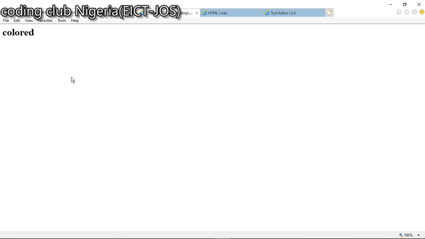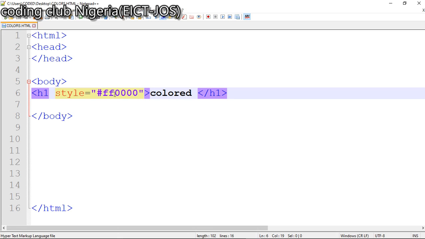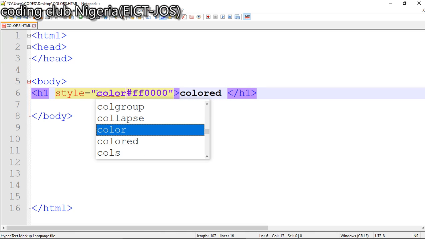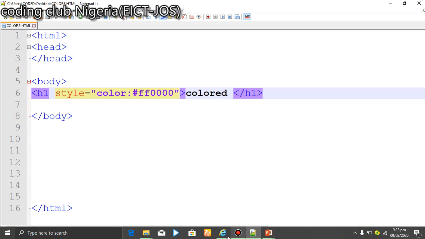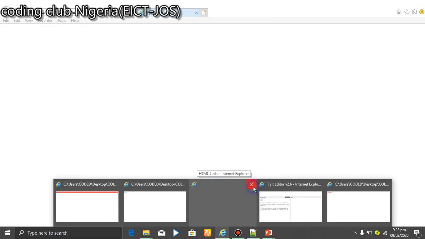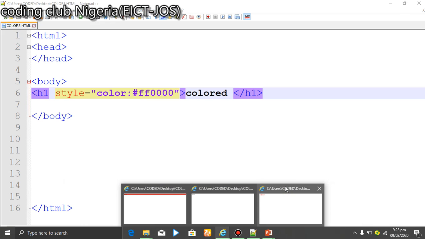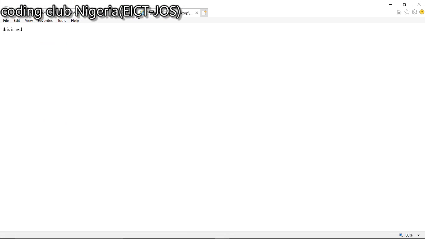Okay, that still remains black. So we need to use our color and specify it. Save it. Go ahead and clear most of this stuff. So then we refresh. It gives us red.